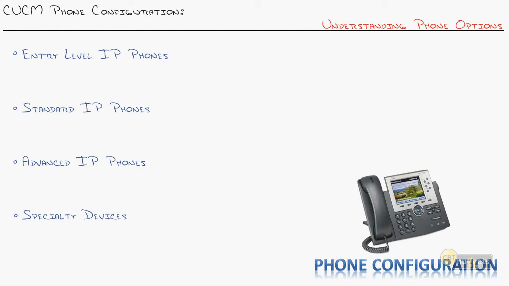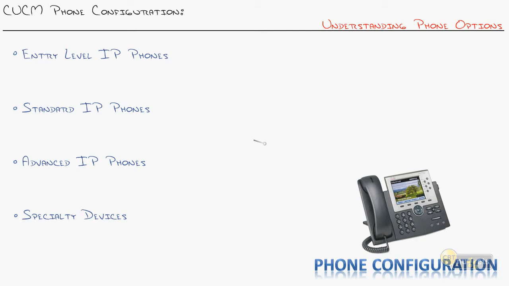Well, that's what we're going to talk about here: the different models of phones that you have, mainly what to look for when you're buying the phones. Now, in previous editions of CIPT, I would literally spend 45 minutes, I kid you not, unpacking each one of the IP phones and what it had and support and all that. And literally, when I would finish that 45-minute nugget, the phones that I talked about in the first 10 minutes of the 45 minutes would already be out of date and replaced. And I'm like, good grief, this stuff moves fast.